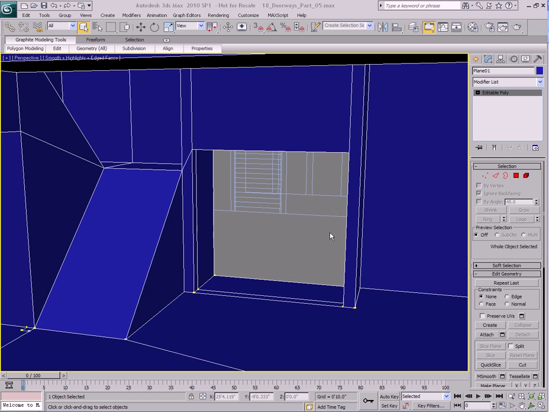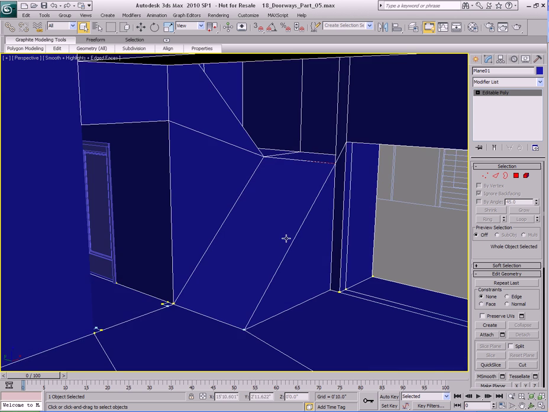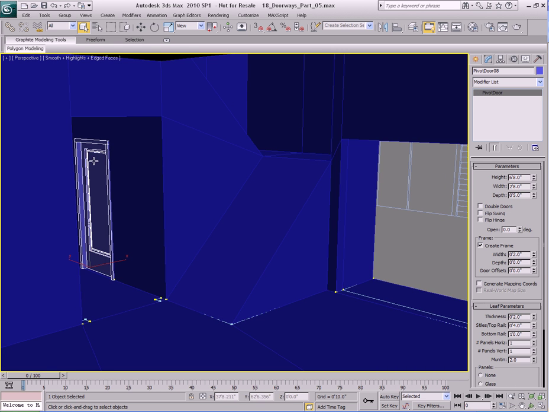Okay, so we're back over here, and now what we're going to do is set up the front door for our house. So let's get that front door entrance. The front door is going to be double doors. It's not going to be a single door because we're going to have this nice grand entrance deal going on. So let's take one of the doors that we've already created.